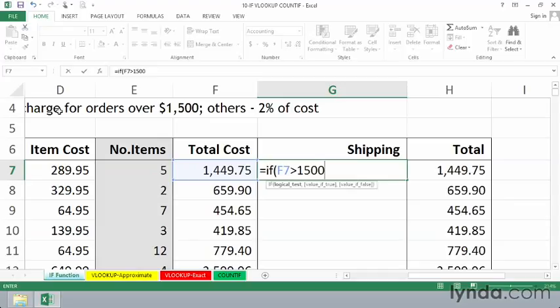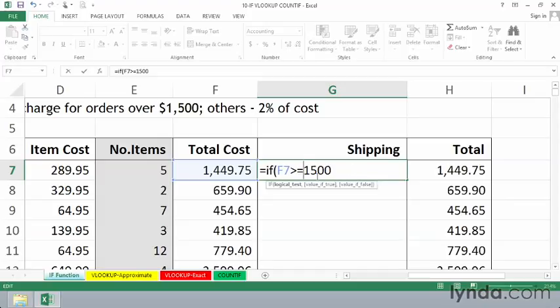Well, based on what we're seeing here, it says if it's over 1,500. If it means also to include 1,500, then we want our descriptor to be greater than followed by equal to. And so we read this as if F7 is greater than or equal to. Again, you have to be sensitive about this issue here and there regarding should that be there, should that not be there. In other circumstances here, you could imagine using the less than arrow, sometimes the equal by itself, and occasionally, but not too often, if you're checking to see if 2 entries are not equal to one another, you'll use the less than and the greater than arrow together. That means not equal to. But in this case, again, we want to say greater than or equal to, use the 2 symbols in this order.